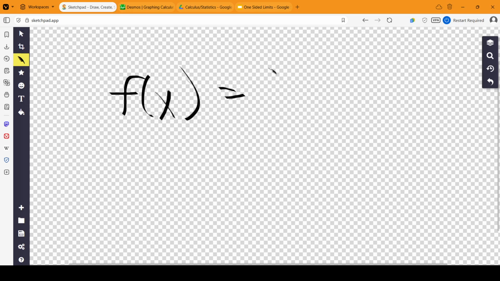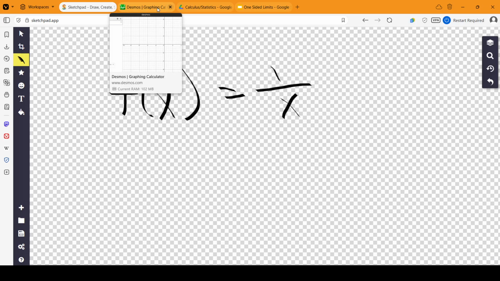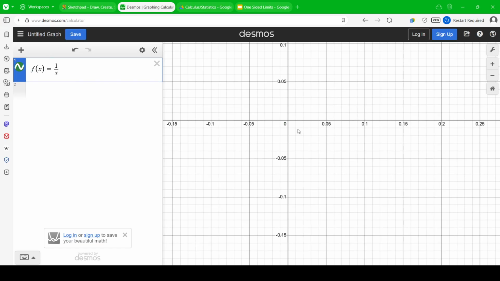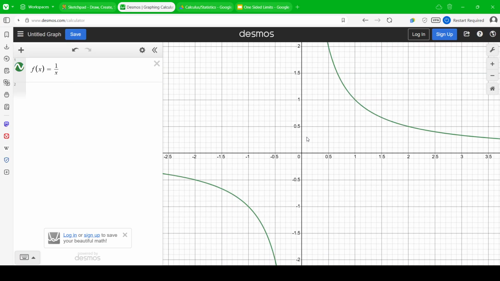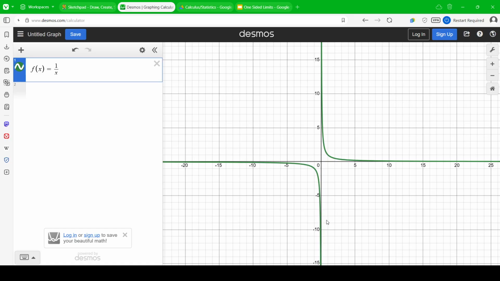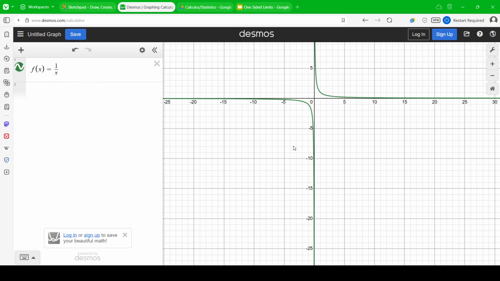And we'll take a function like f of x equals 1 over x, which is also the function of Gabriel's horn. An extremely interesting function, and I really like it to explain this topic. So we have 1 over x. And as we zoom out here, we see that as x approaches 0 from either side, they're approaching two different values. So therefore, we must evaluate each limit separately.